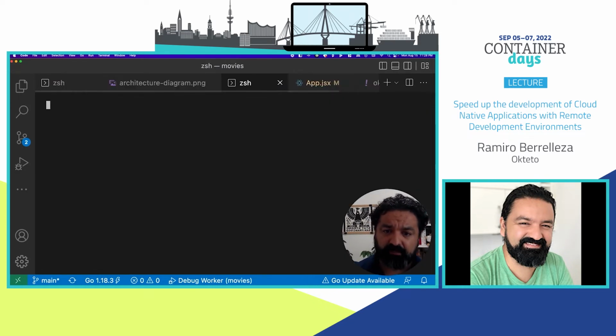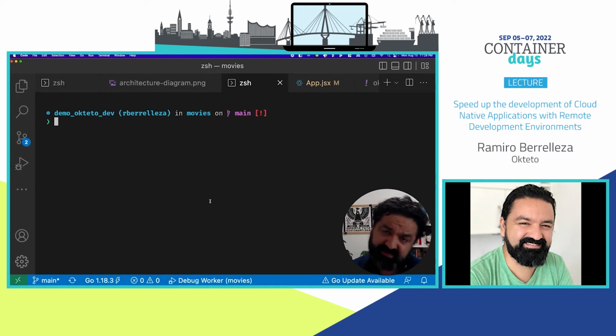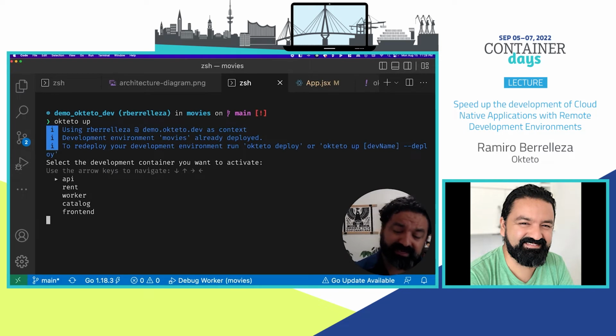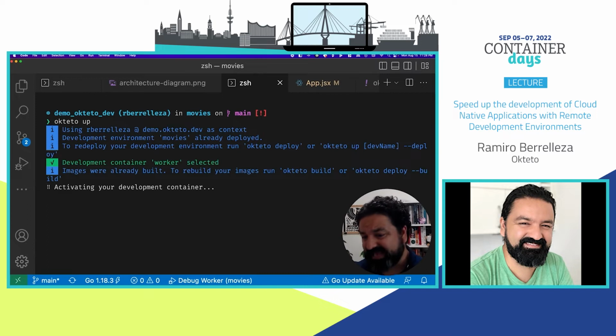So I'm going to open another terminal. And this is also something really cool about Octeto, is how it allows you to develop in as many services as you want at the same time. We're going to do Octeto up again, but now instead of front end, I'm going to pick the worker. Same process as before, different service, which in this case means also a different stack.